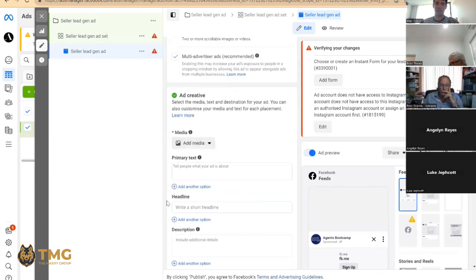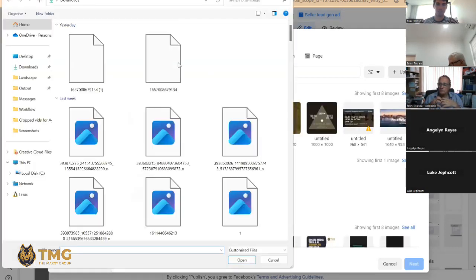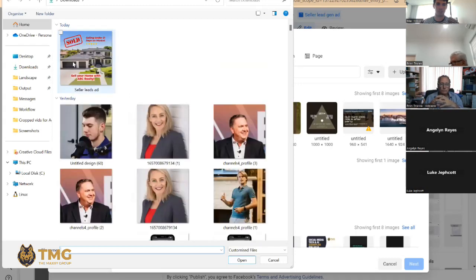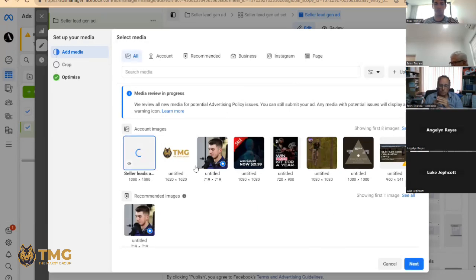And here is where we add the media. So I'm going to add an image that I used for that other ad that I was telling you about. This is what I used. This one here. Wait for it to load, and we'll press next.